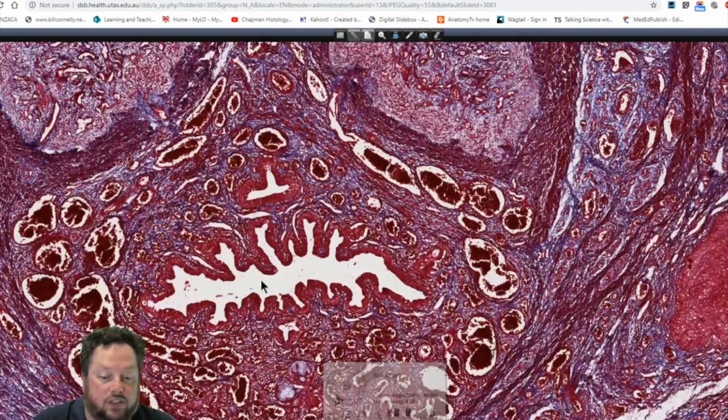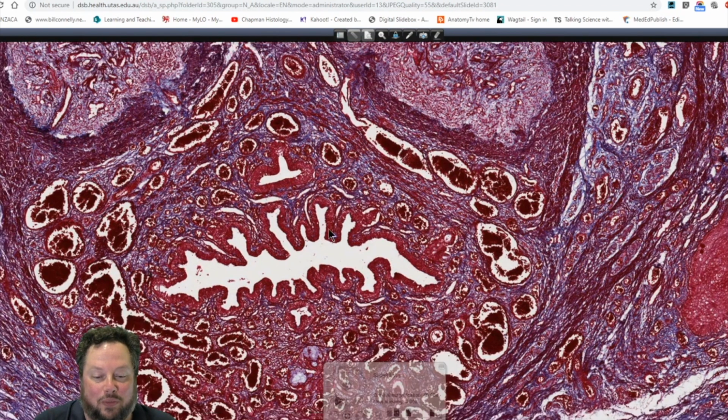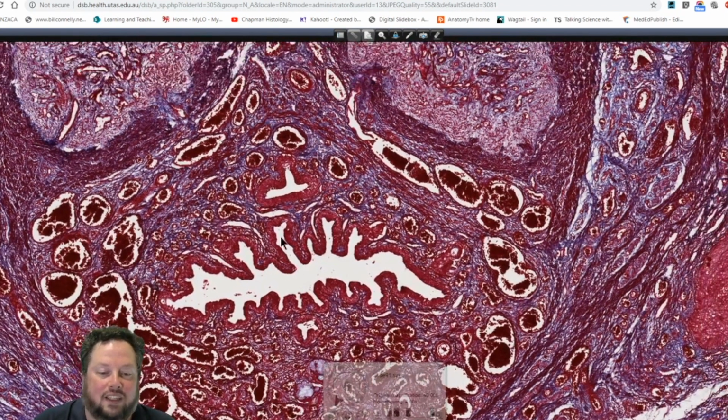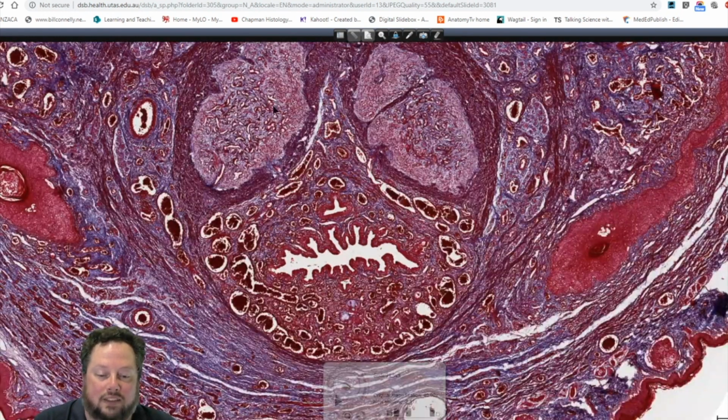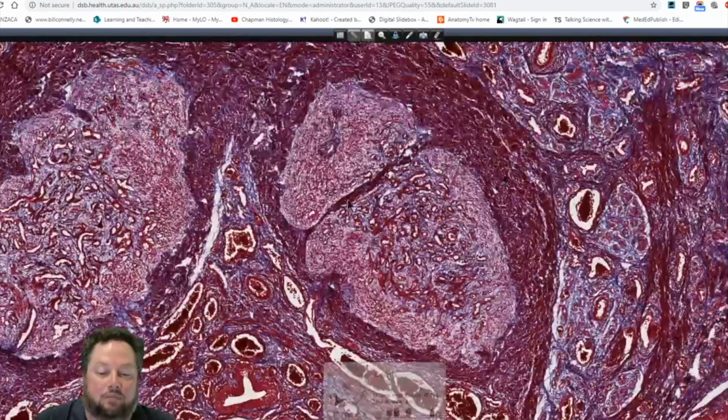Where is the urethra? This is the urethra here, this thing that looks like it's got teeth. In my lecture, I put up a section of spawn here, so the eyes and the mouth here. So this is the urethra in the corpus spongiosum here.